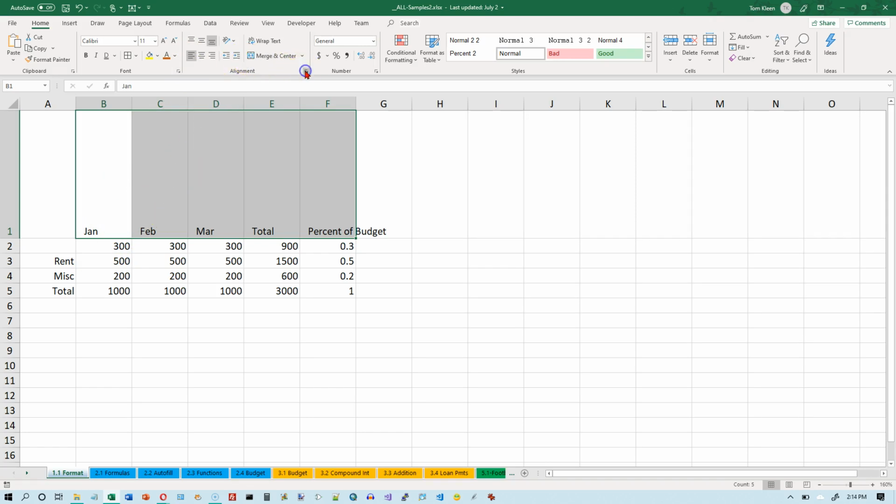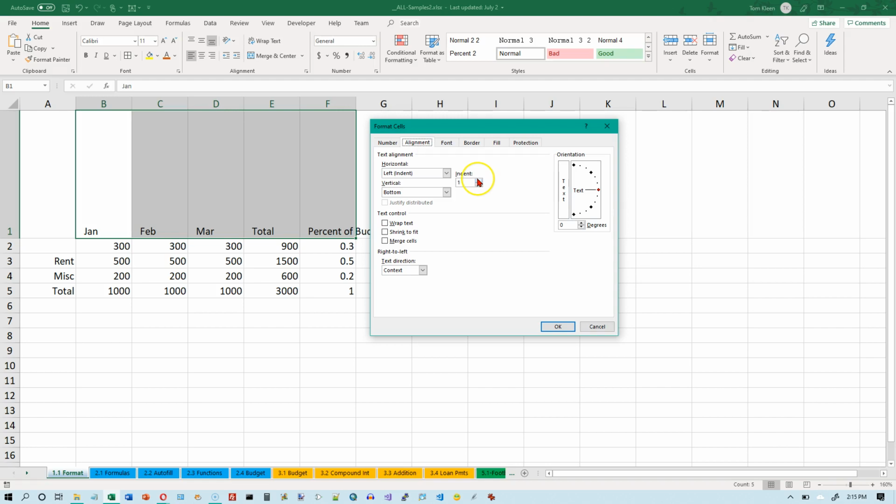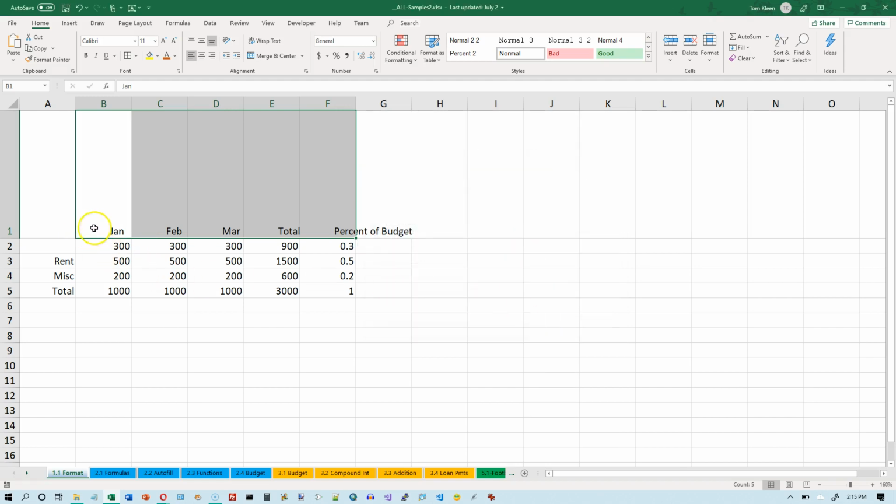If I go back to my dialog box launcher here, and I change my indent, let's make it 5, and click on OK. And so now it looks like it's indented about 5 characters or so from the left. So you can fine-tune that if you want to. We've also got some options here, and that's what these buttons do as well. This one will increase it, and this button will decrease it. And if I do this 7 times, I've already done it twice, 5 more. 1, 2, 3, 4, 5. It should take me all the way back to the left edge, and it does.